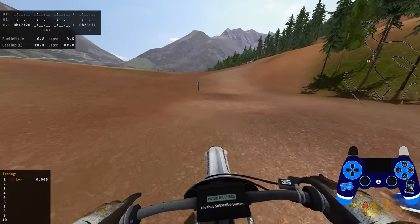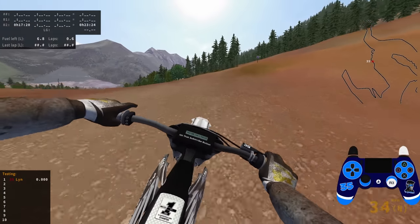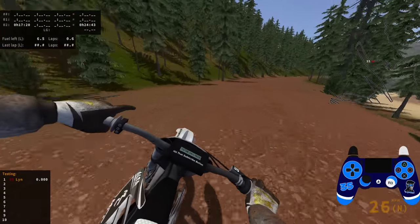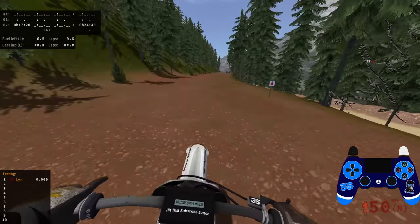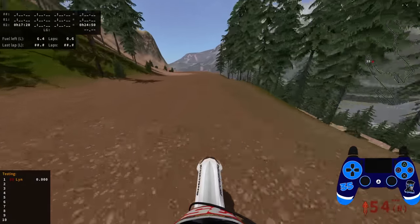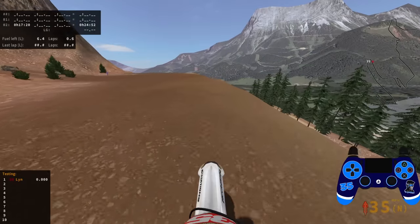Even just 3 minutes behind on the first sector, which is a hell of a lot of time to gain on a track like this. Here is a pro for the auto rather than a con as well: every time I do crash, I haven't got to worry about putting it back into first gear. We just stay in neutral all the time on this bike. We haven't got gears, we've just got to go and that's it, which is really, really nice.